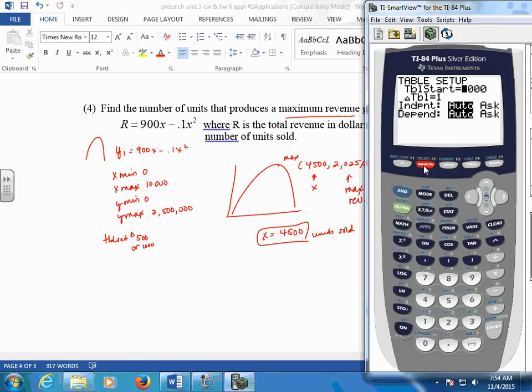I could start it somewhere, because I know I'm going to sell a lot of units, right? I'm a big company here. I'm selling units. I have to make a lot of money. I don't want to just make $500. So either start your table like this, or I would rather do this. Start it at 0, increment it by like 500. Now, watch.